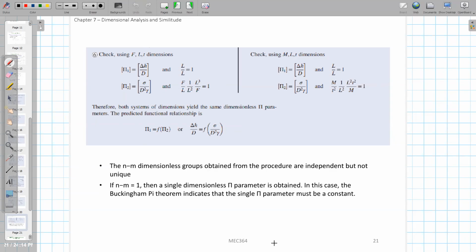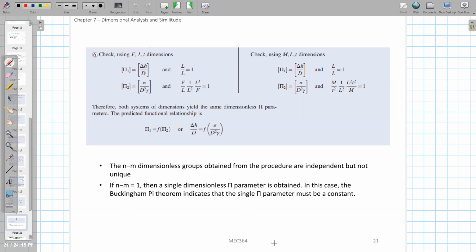Okay, one thing I want to emphasize again is that the dimensionless parameters, this pi 1, pi 2, pi 3, pi 4 you find there, they will be independent of each other. They must be, which means that the Reynolds number you find will be independent of the dimensionless drag force. They just represent different things.